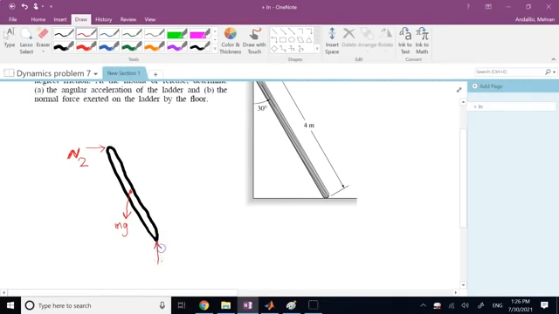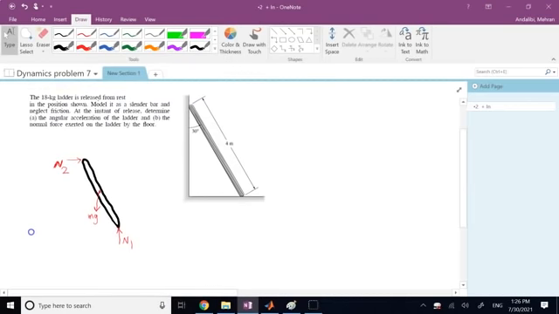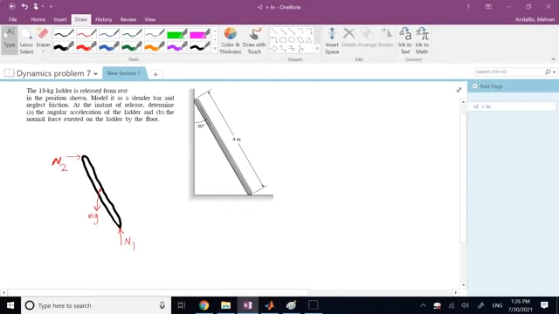If there was friction, you would have to add a friction force upward here because this side goes down, and you would have to add the friction to the left here because this side moves to the right. But there is no friction, so that's all you have for the FBD. The coordinate system, I'm going to use the traditional coordinate system, y upward, x to the right, and z out of the board toward us.